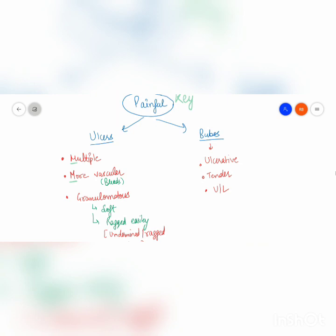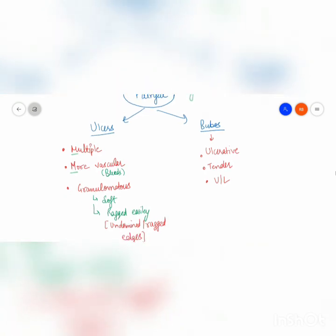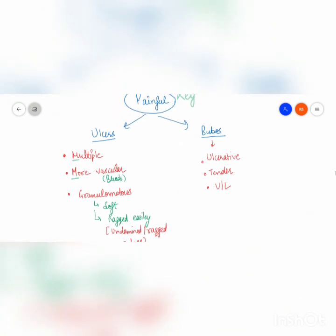Buboes are basically the lymphadenopathies caused due to the organism. It is the lymph nodes draining the area where the infection is actually present which get enlarged or swollen. So remember the ulcer. If there is a single ulcer, there will be less pain or no pain, and multiple ulcers will cause more pain. So multiple ulcers, that is why it is painful. Then it is so painful that it can bleed also, or you can remember vice versa, that it bleeds, so there will be more pain.